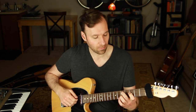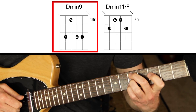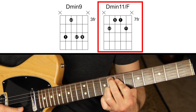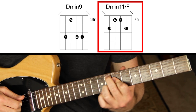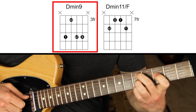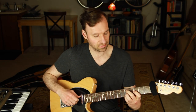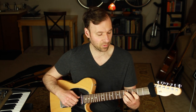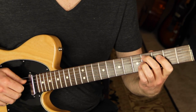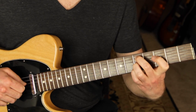If you want to add extensions, just go ahead. Take a minor seven shell voicing — root, flat three, flat seven — and add the nine to it. Then the voicing above becomes an F six-nine type shape, but I'm still thinking of it as the flat three of D minor, a third up in the key. That gives it the rich, colorful jazz sound the extensions provide. Also, you can walk to the five — one, five, one, seven, one, five, one, two — which naturally came out as I was playing.